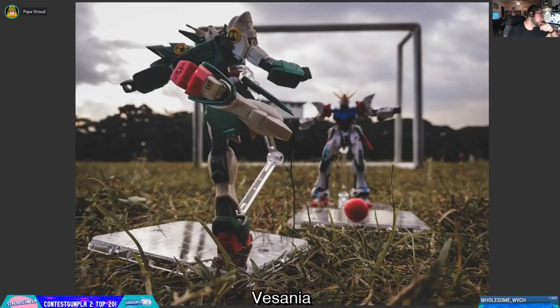I care about Build Fighter stuff, but yeah, I think this is a very, very fun photo. And again, you did really well with the composition. Just again, a few tweaks: brighter time of day, see if he can get these poses going without the stands. And this would have been absolutely fantastic. You done did good, Visanya. You done did real good. You did real good.